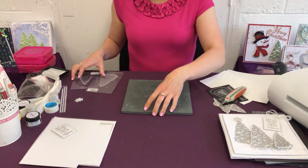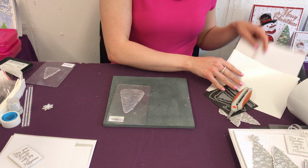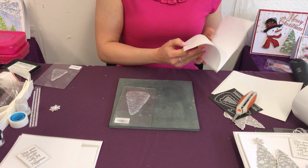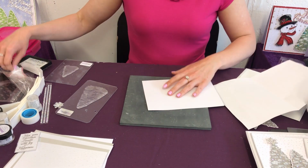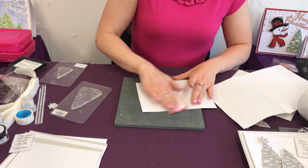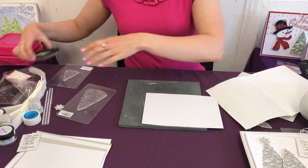So I've got my Stamped by Chloe Christmas tree stamp mounted onto an acrylic block, and we're going to start off by stamping that out onto some white pearl card. Okay, so we're going to take our pearl card and we're going to dust it with an anti-static bag to start with. That's just going to get rid of any fingerprints, any residue that might be on the card.